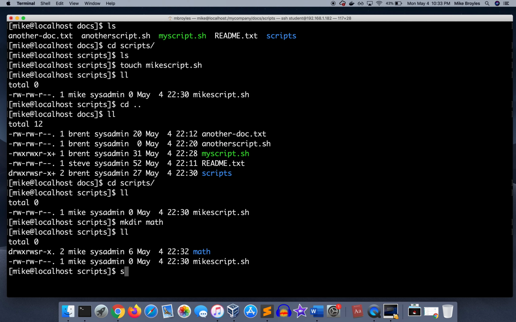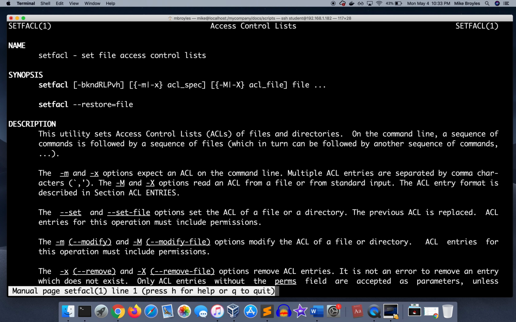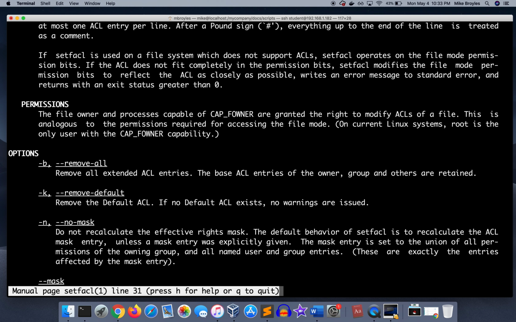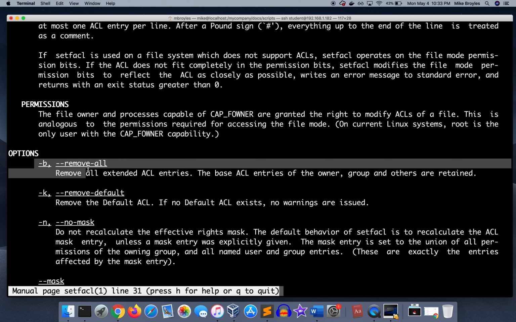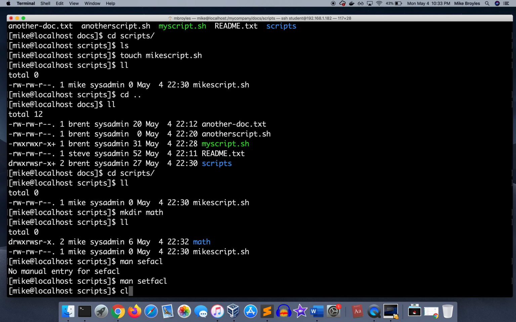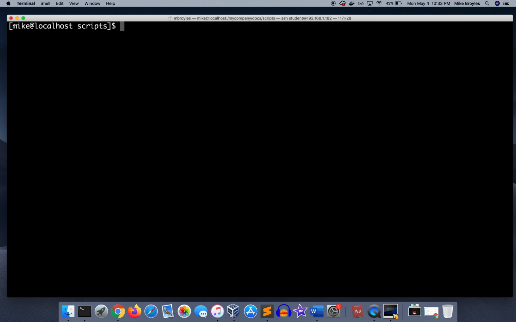Now if you want to get rid of things, like you want to revoke ACLs, the setfacl flag is -B, and I remember -B because I'm going to blow away all file access control lists. So if you say setfacl -B and then give it the file or directory, that'll remove all of the access control lists associated with that. All right, so that's a good bit of material to kind of ingest.